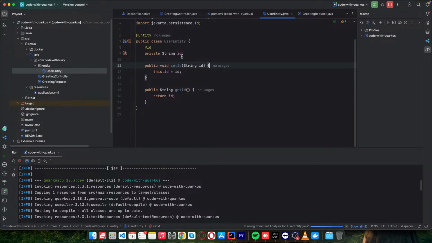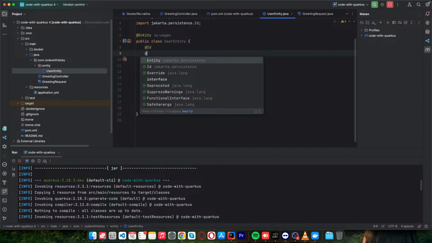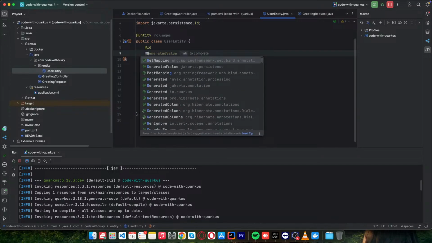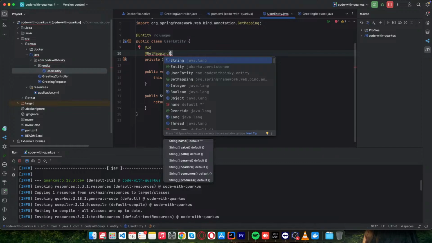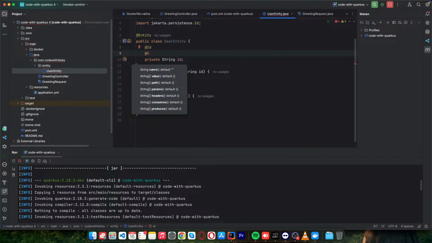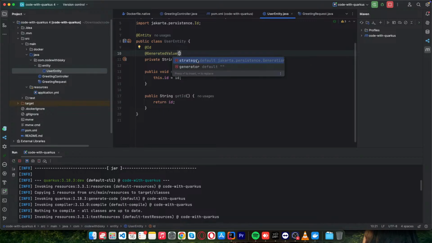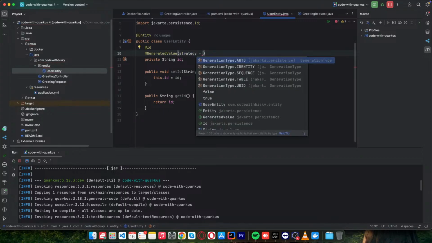So here my ID is a string, but I need to add a generated value, and in my generated value, oh sorry, I don't know why it's speaking generated value, and here I can just say strategy. The strategy that I want to use is UUID.